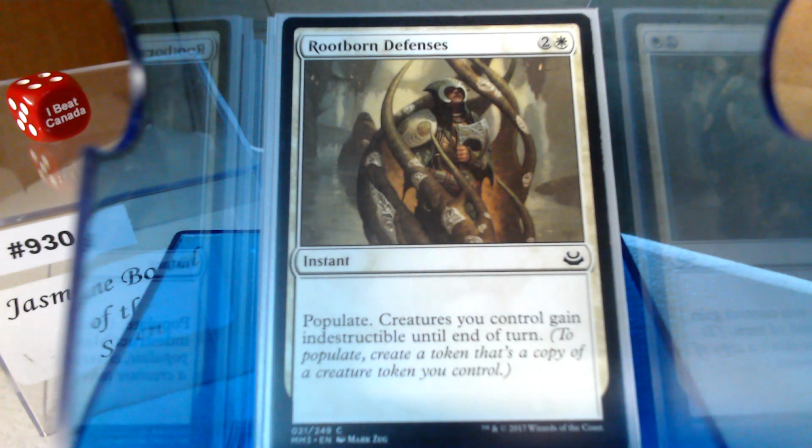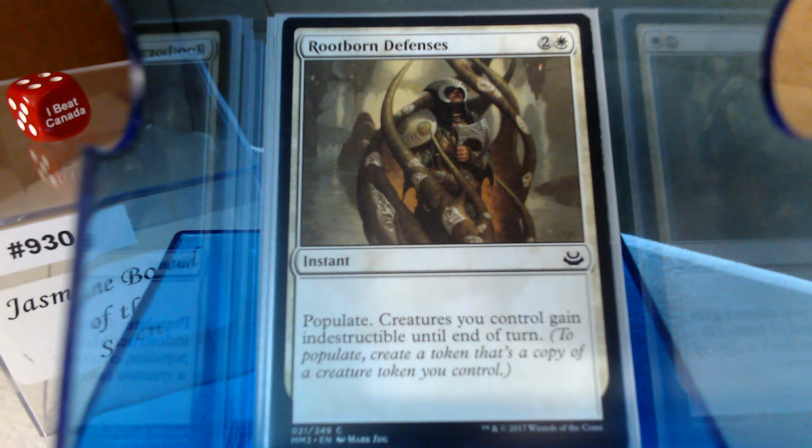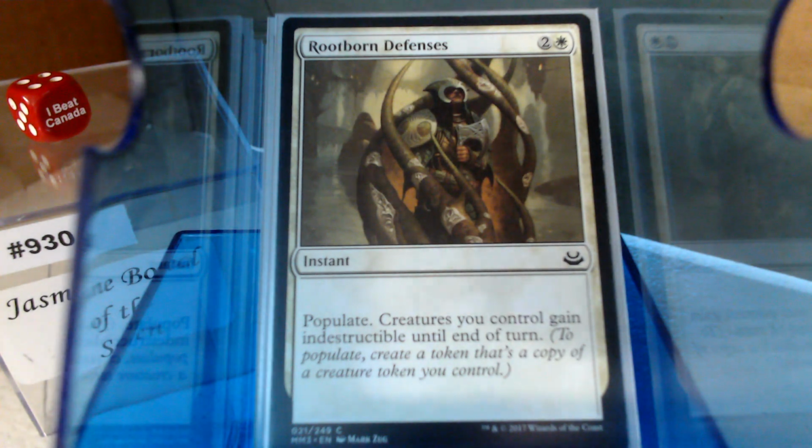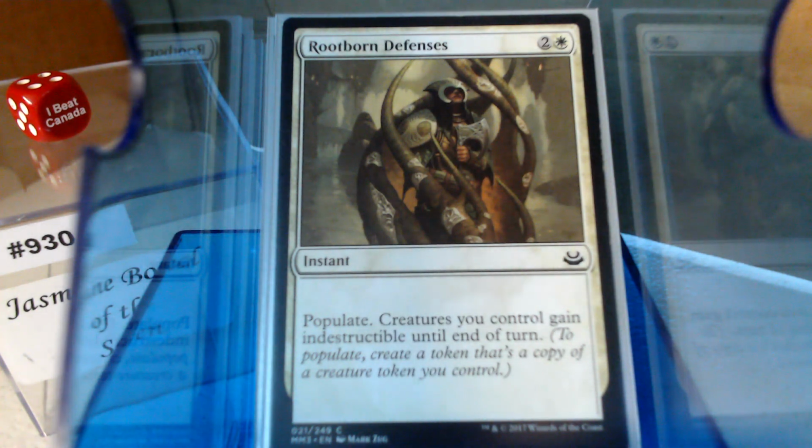Rootborn Defenses. Populate's not even a real thing in this deck, but I would say Heroic Intervention is good. Any anti-wrath here, because we are kind of really committing creatures to the board. Hindsight, I would probably use 2 or 3 of these.